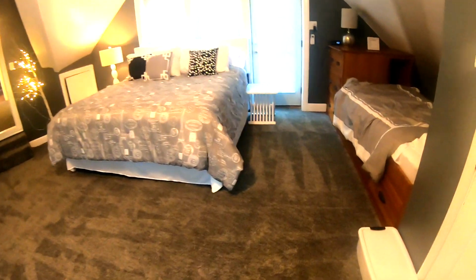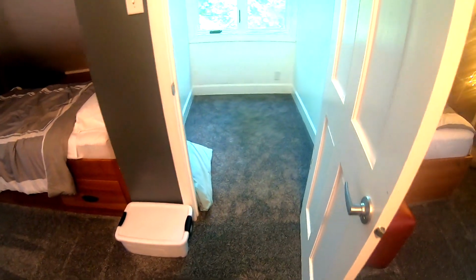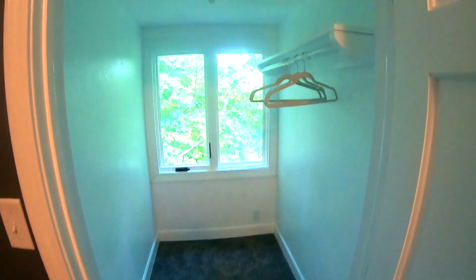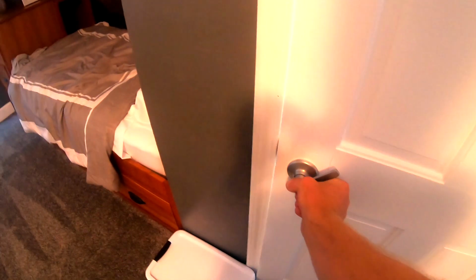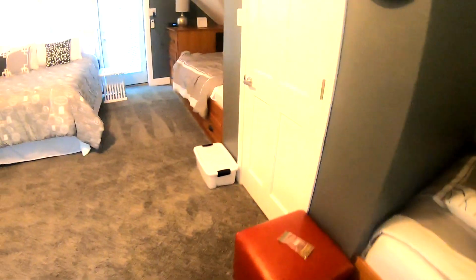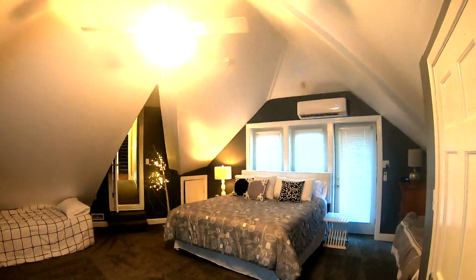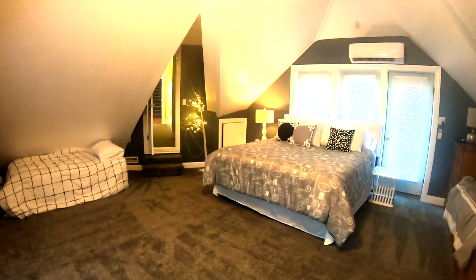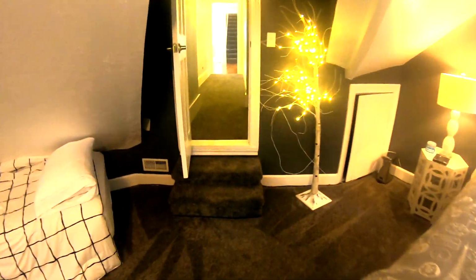And then this was an area we were contemplating putting a bathroom in here, but right now it's a nice walk-in closet, and if the bathroom's here, then we'd have to find an area to put the closet. So for right now anyway, we're just going to leave it like this. And so far, everybody has been able to deal with the four bathrooms that we have.